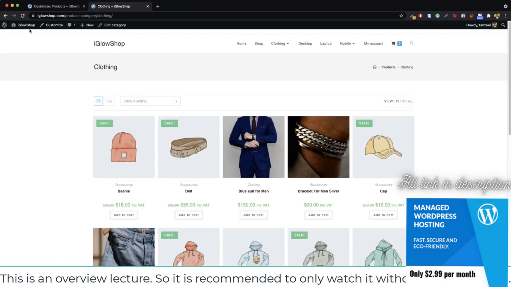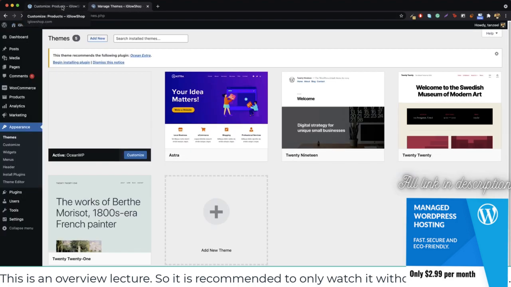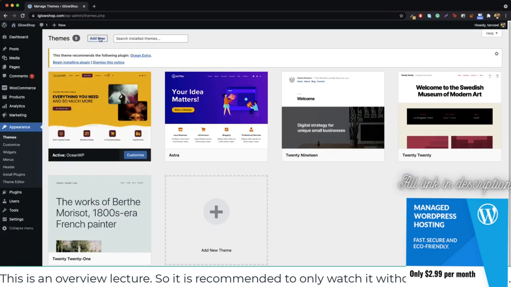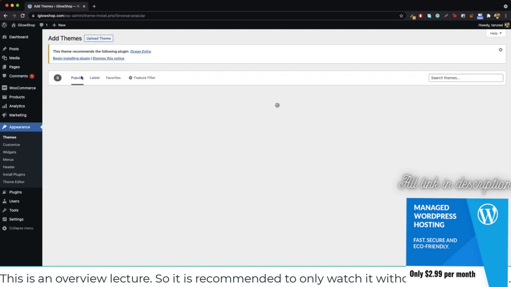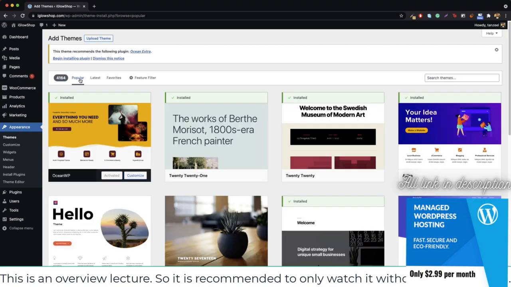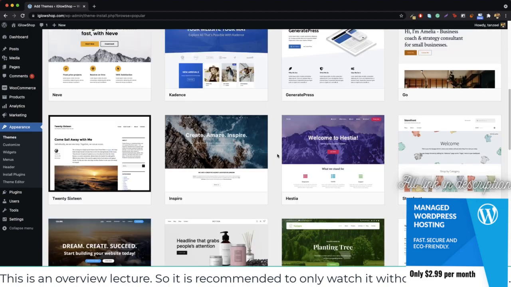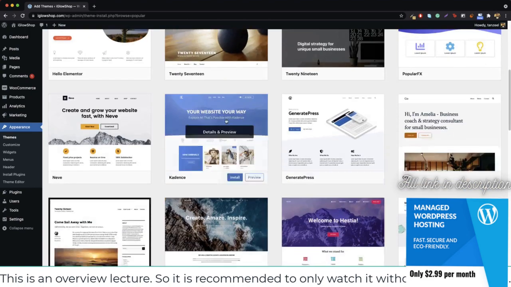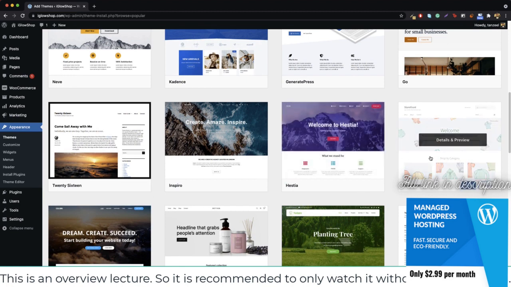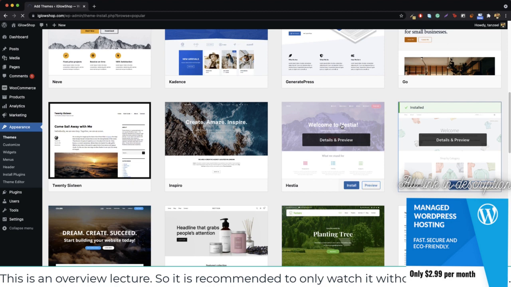All right, so that was it. Now let's go ahead and install another theme and take a look at it. I'm going to click add new over here, and I will be switching to the most popular tab right here, and let's install the most popular theme. On the most popular tab, if you go down, you can see that we have got this Storefront. Let's click install and take a look at how it is working. Let's click activate on this particular theme.